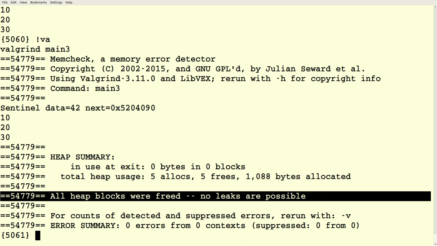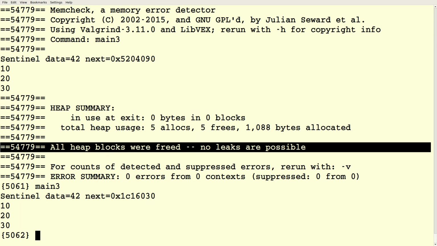Okay, so I could run this program and it won't keep chewing up memory. All right, so we'll talk a little more about free, because if you try to free something other than a block that you got from malloc, you'll get all kinds of weird errors. So we'll play around with that a little bit. We'll look at the next ODP tomorrow, and we'll jump into PA2 tomorrow. Main3 is the executable. So I compiled it from main3.c.